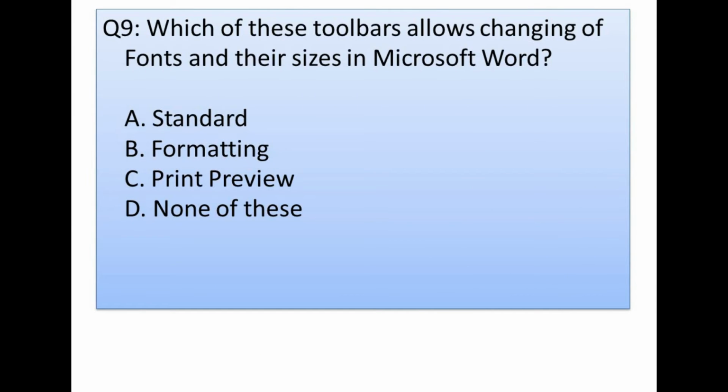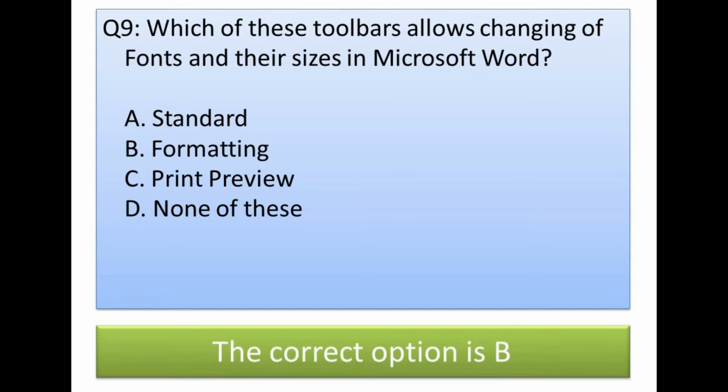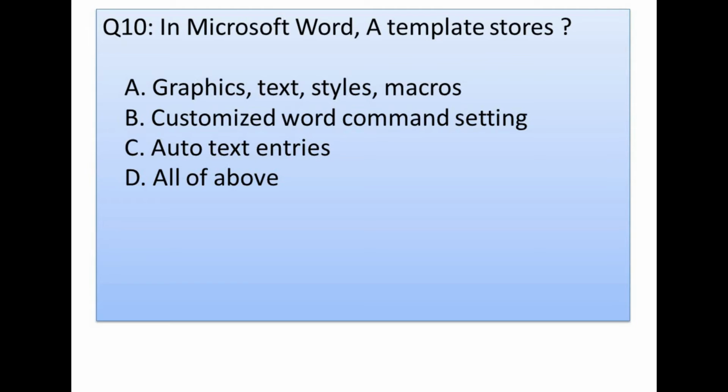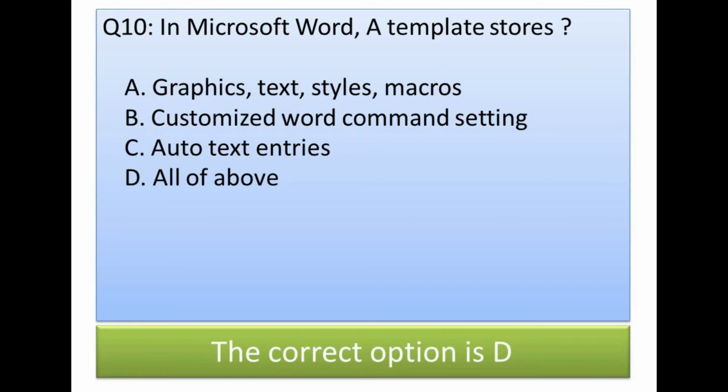Which of these toolbars allows changing of fonts and their sizes in Microsoft Word? Standard, formatting, print preview, none of these. Correct option is B. In Microsoft Word, a template stores graphics, text, styles, macros, customized word command setting, auto text entries, all of the above. Correct option is D.